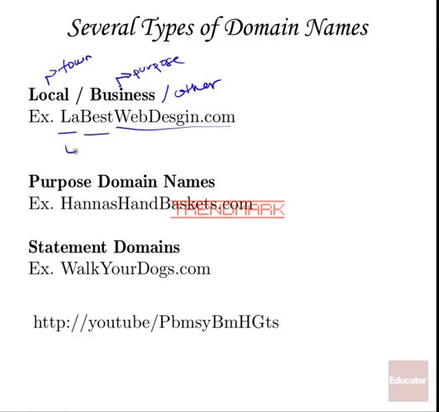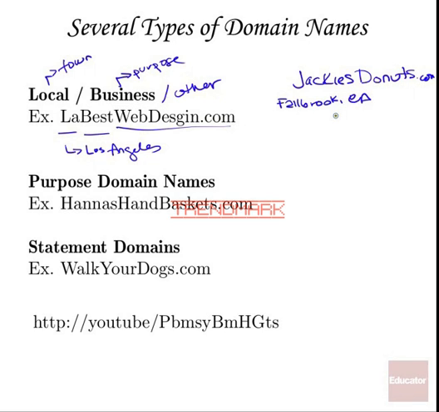labestwebdesign.com. So the town is Los Angeles or Louisiana. You've got to be kind of specific. bestwebdesign.com. I'm going to later show you a sample of a donut shop. The guy is called Jackie's Donuts. Now, that's a business name, but he's located in a little city called Fallbrook, California.